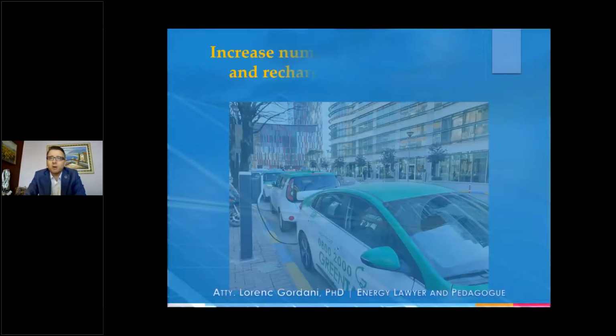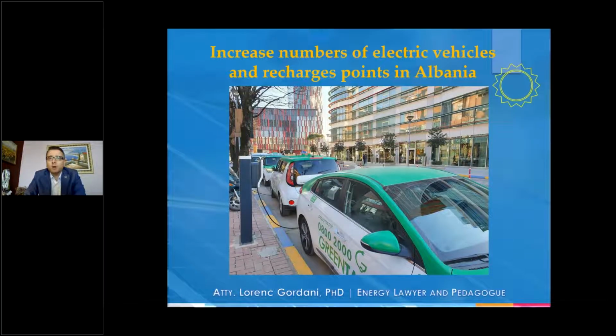Regarding the other part, scenarios related to the energy efficiency measures to be taken are foreseen in the implementation of the instruction on the law on permitted values of air pollution in the environment from the emission of gas and noise caused by road vehicles and the way for their control. Also, the assignment of the carbon tax in the amount of 1.5 lakh per liter for gasoline and 3 lakh per liter for oil, as amended in the national law on taxes.